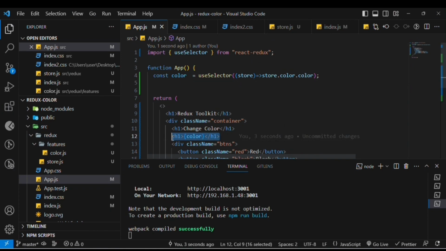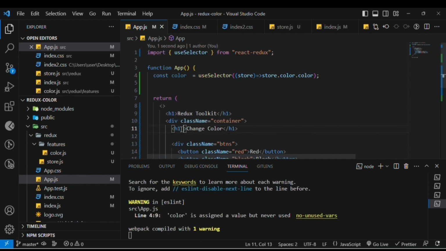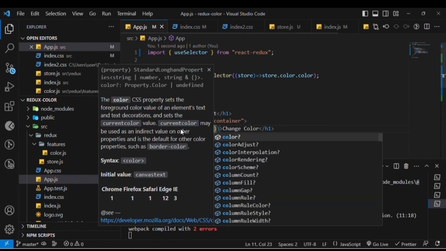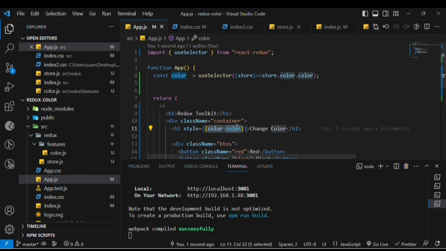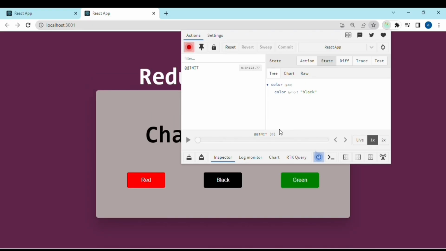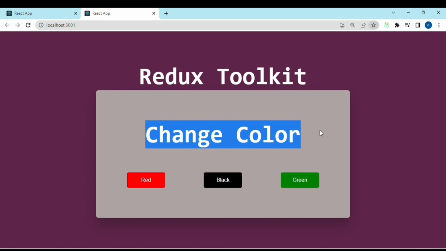Now let's remove it from here, and we can simply write inline styles like this and give it color as color. So whatever this variable will contain, the style of this h1 will become the same. If you see, now it is black, so it's also black in color.